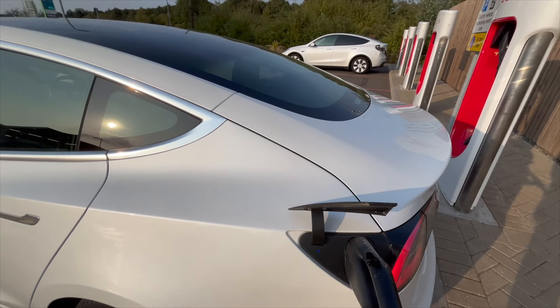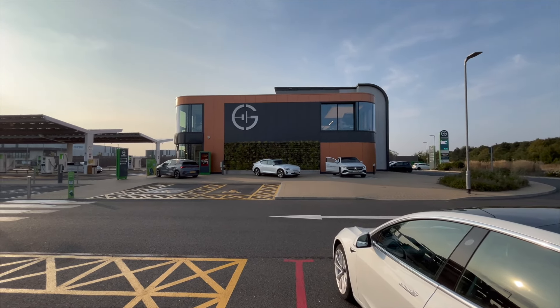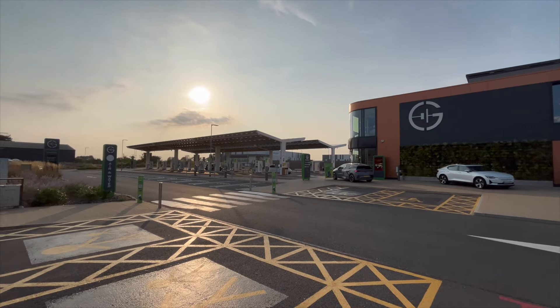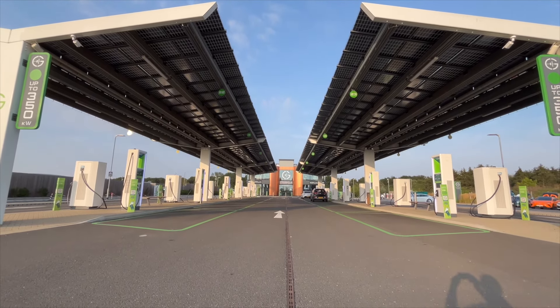Or for the 25% of folks in the UK that don't have a parking space or driveway to charge their vehicle at home — in and out of somewhere like this, job done. The majority of UK drivers travel just 20 miles a day on average. Pair that with the average range of new electric vehicles being around 300 miles and topping up once a fortnight is achievable for those who do less than 10,000 miles a year. It's becoming very difficult to travel anywhere in the UK without being close to some sort of charger, no matter what the mainstream media might be telling you.